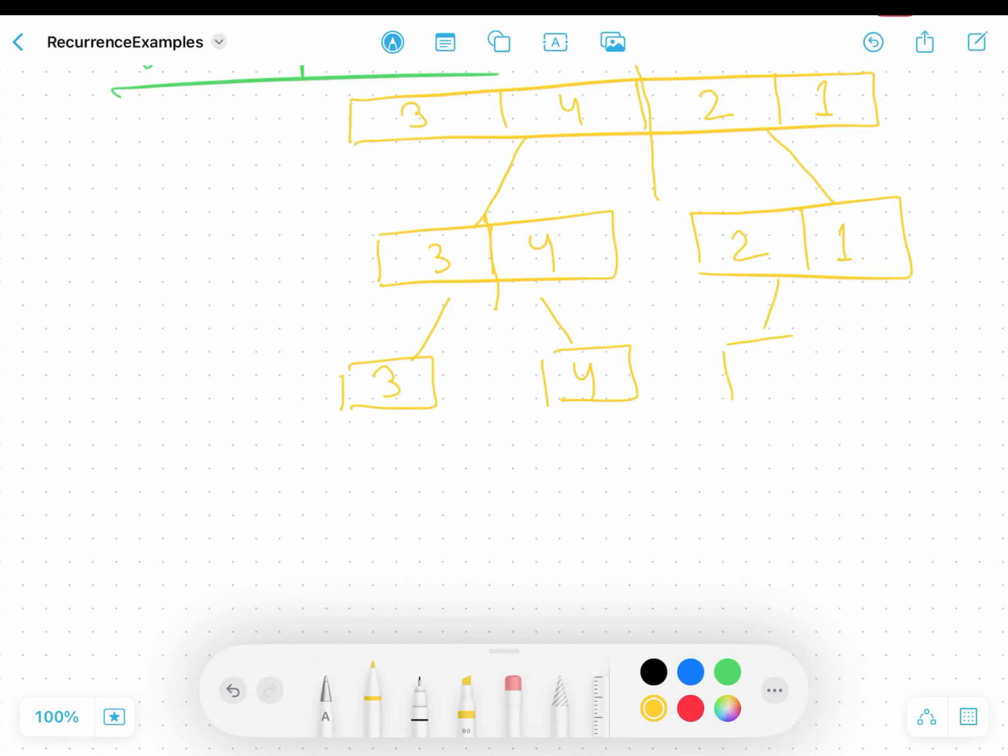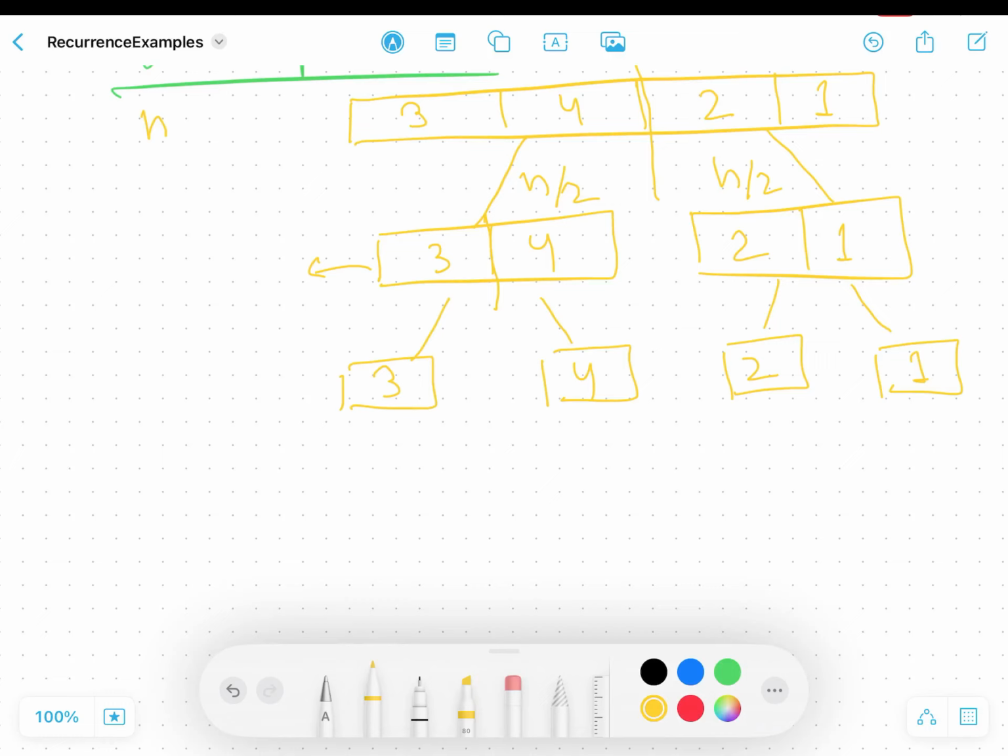So we are dividing the array by 2, and then making 2 calls, one for the left side and one for the right side. This is our first call where the problem size is n. Here we divided it by 2.